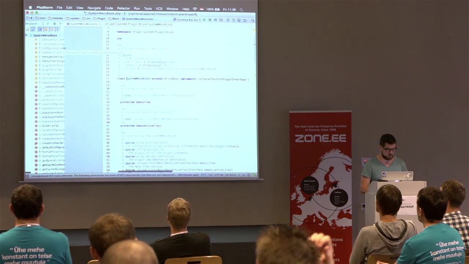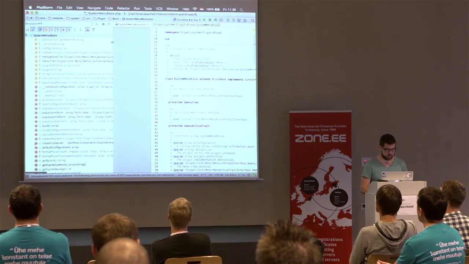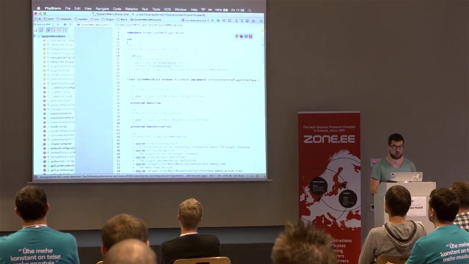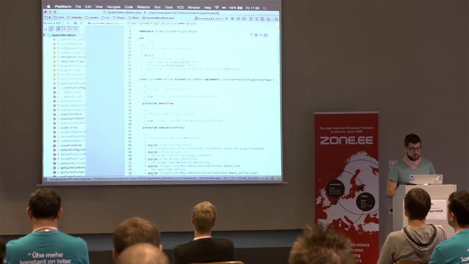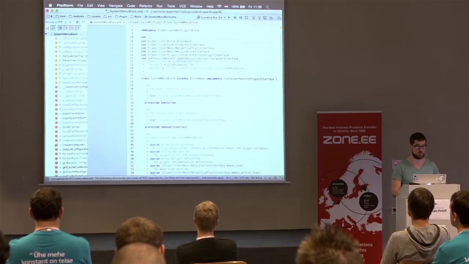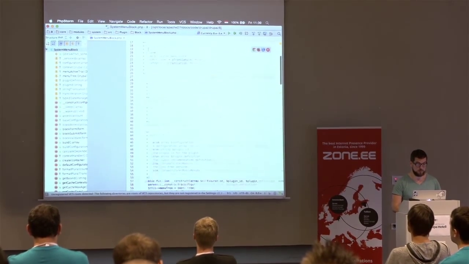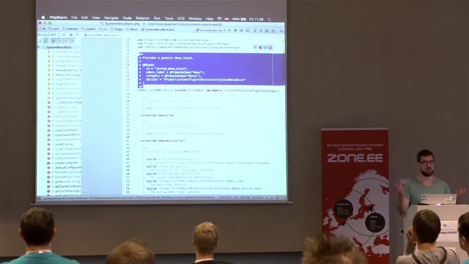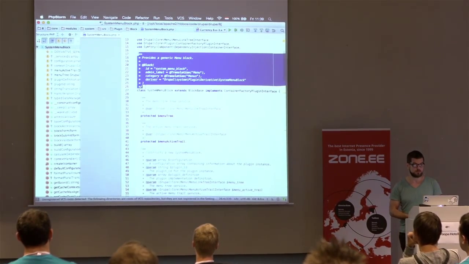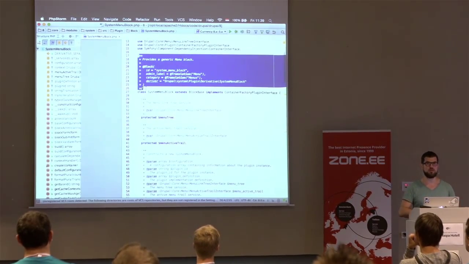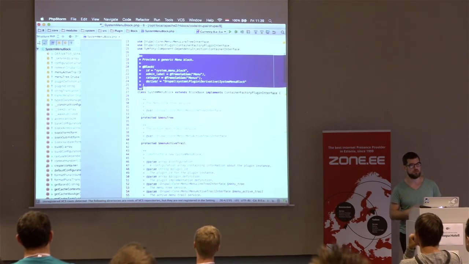For anyone who doesn't know, this is PHPStorm. It's a really awesome editor. I don't work with it, but I can highly recommend you trying this out if you haven't worked with Drupal 8 yet, because of all the files and classes, it makes navigating through them a lot more easy. So this is a block, and as you can see, there's an annotation here, which has the metadata. ID, the label, as you can see, it has the admin label key, the dreaded admin label key, as opposed to just label.